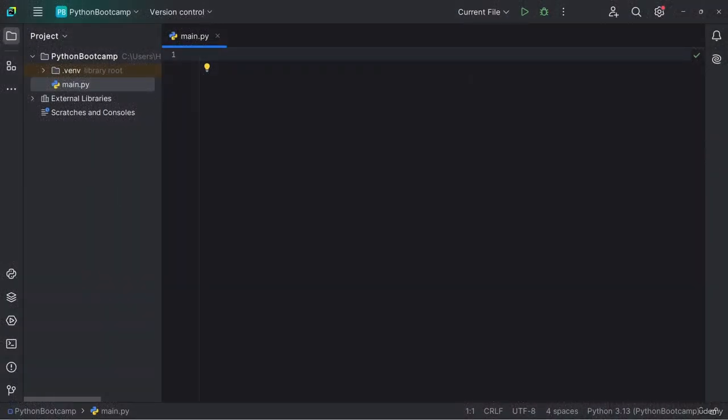Alright, now let's see how to create a string. To create a string, you start with an opening quote, and then you type your text. Let's say we want to type hello world. So we have hello world. And then you end it with another quote. And now we have a string.